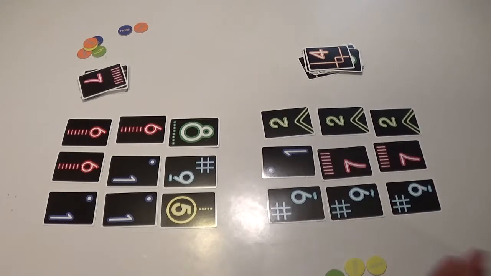But you finish the round. So if there is a tie at the end of the round, then you have a sudden death match, and whoever gets the most in the sudden death will win the game. Okay?